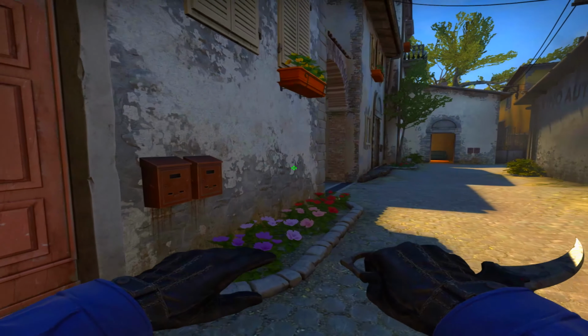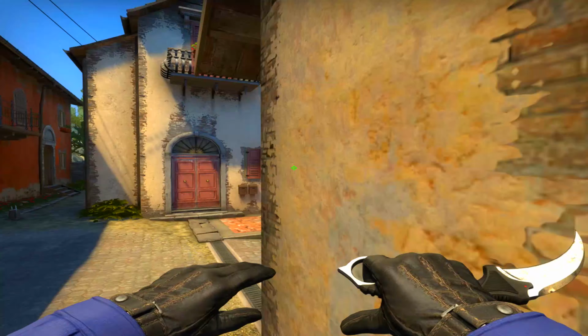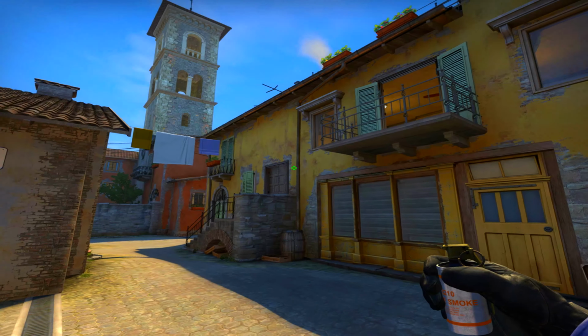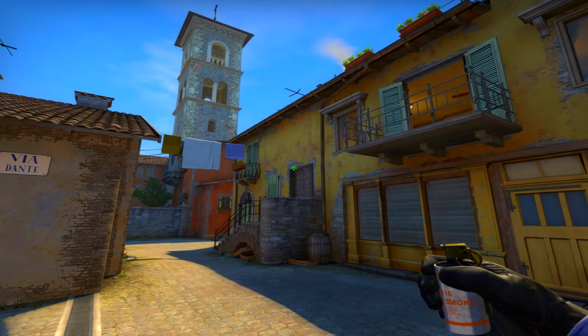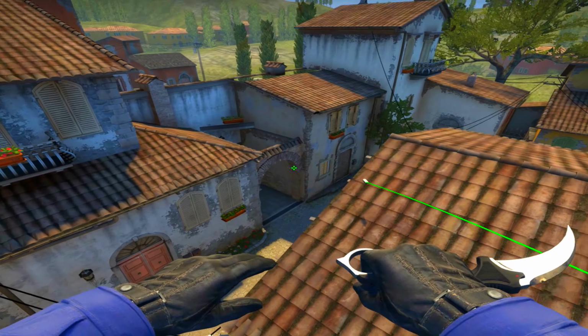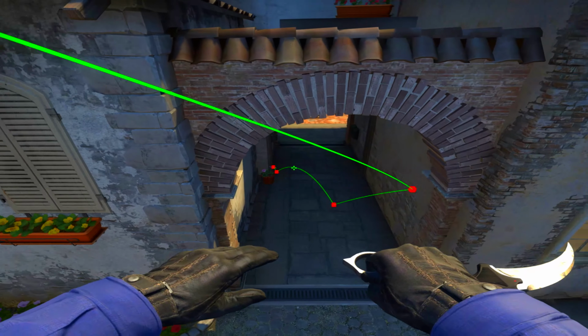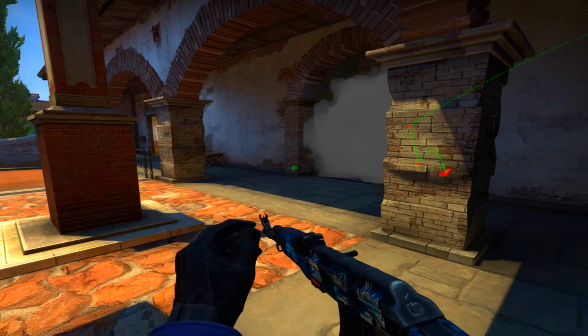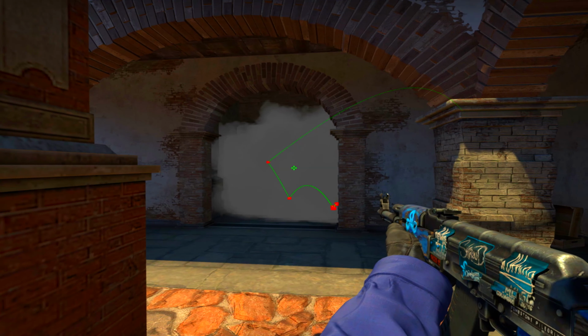If you want to smoke off arches from alt mid, you can come to the top of alt mid at this red door and then find this door on the apps, aim at the top right of it and jump throw, and it's going to pop in the deep portion of arch, so you can cross without any CT rotator picking you guys off.